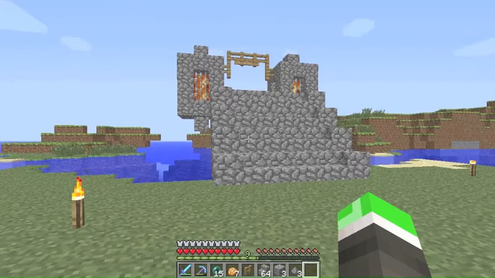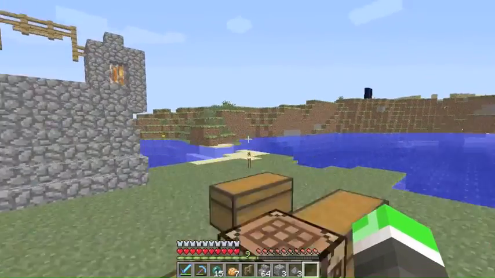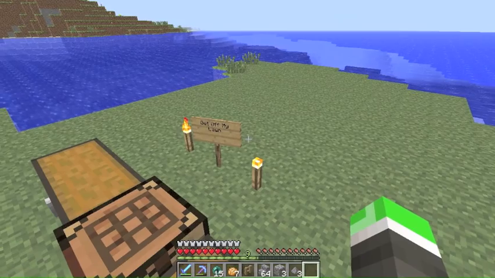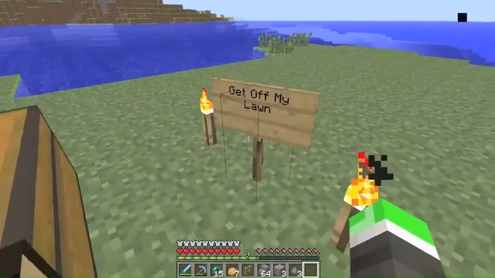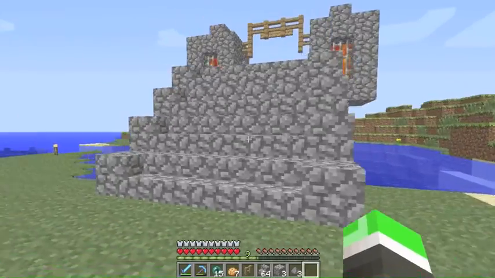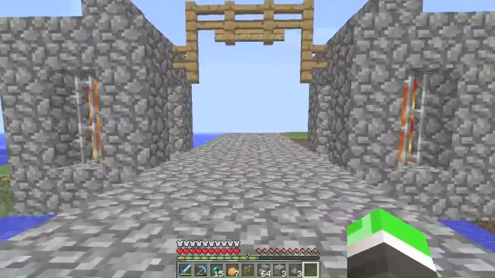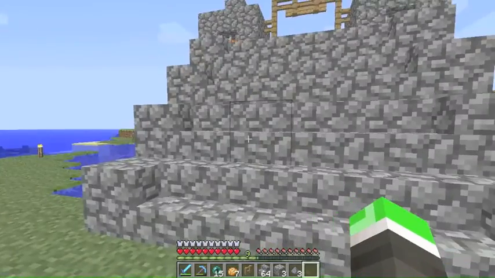Guys, as you see, things have changed because I've moved. Pretty much Spawn got griefed by, I don't know how many people, a lot of people got banned. So I'm just moving in. This is my sign: get off my lawn. I'm living with, what is his name? Star Rapper 11, and this island he found, so we're just living here.